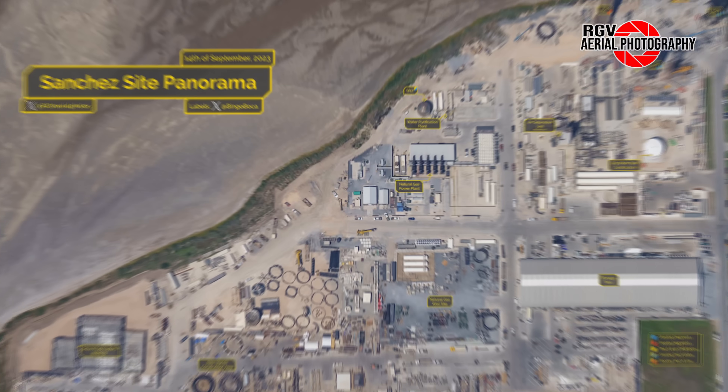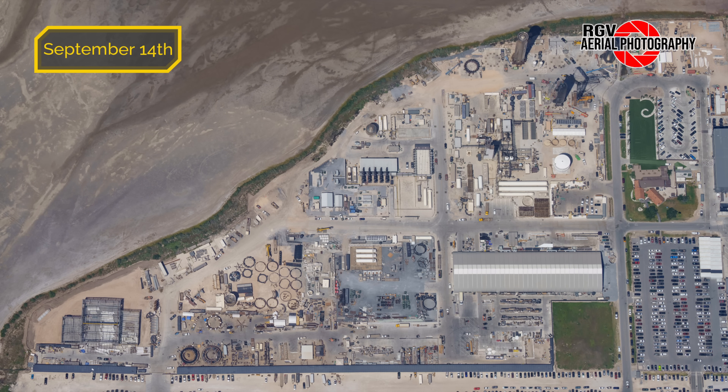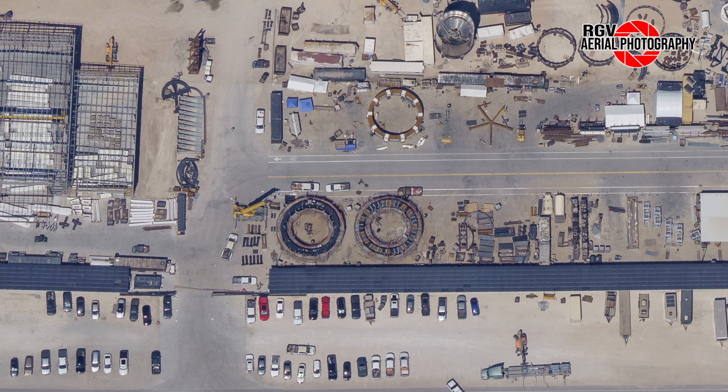Welcome to Sanchez, where some interesting ground features were discovered this week. Here's a map to help with identification of the different areas. Before getting started, here's a picture from the flyover on Thursday, September 14th, now sliding over to the picture from Wednesday, September 20th to compare the changes. There hasn't been much change at the ground fab building this week, so we'll start over at the new stands by the west entrance — not much visible change for any of the three stands currently being built. But we have spotted some familiar parts on the ground next to the most complete stand: extension arms that connect through the table and support the weight of the vehicle, with clamps attached to the ends for holding onto the aft section.